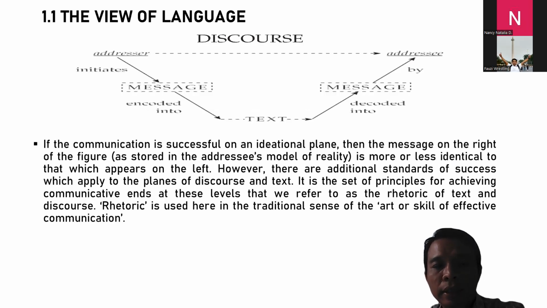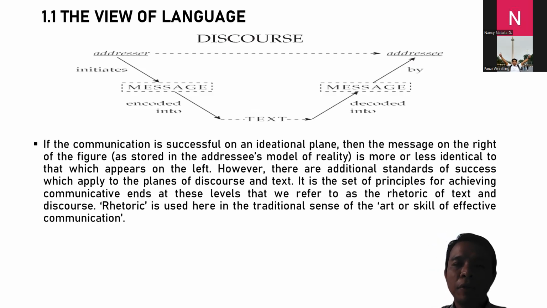Okay. The second one, we will talk about the view of language. As you can see, there is a pattern from the discourse between the addresser and the addressee. If the communication is successful on an ideational plane, then the message on the right of the figure, as stored in the addressee's model of reality, is more or less identical to that which appears on the left.